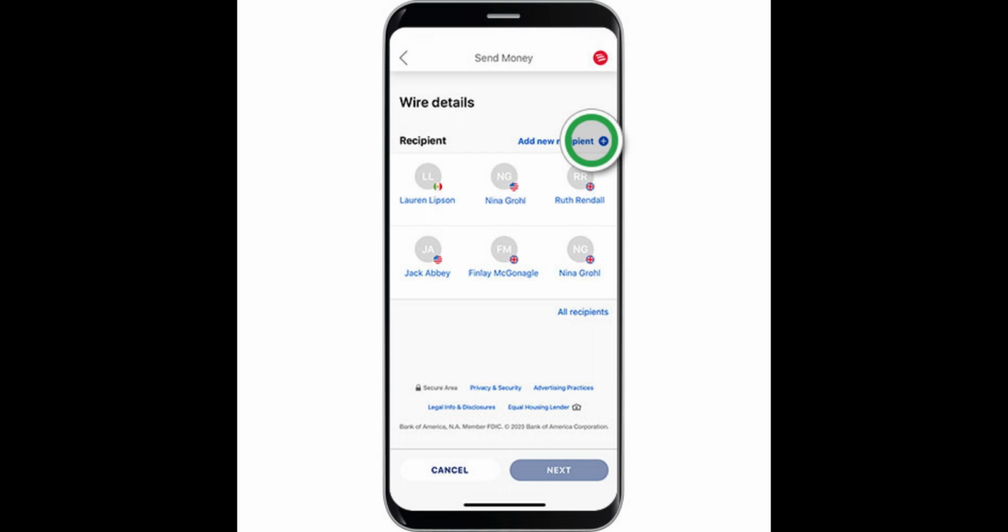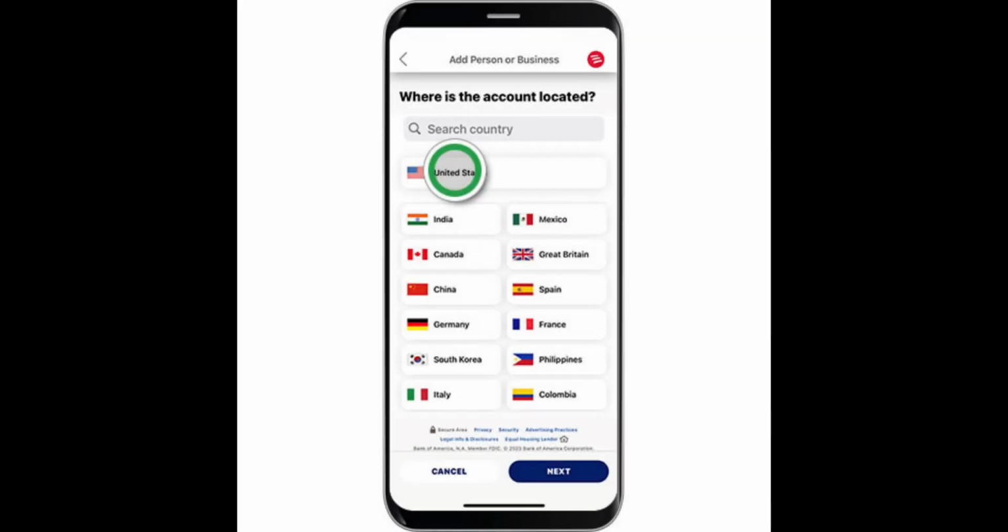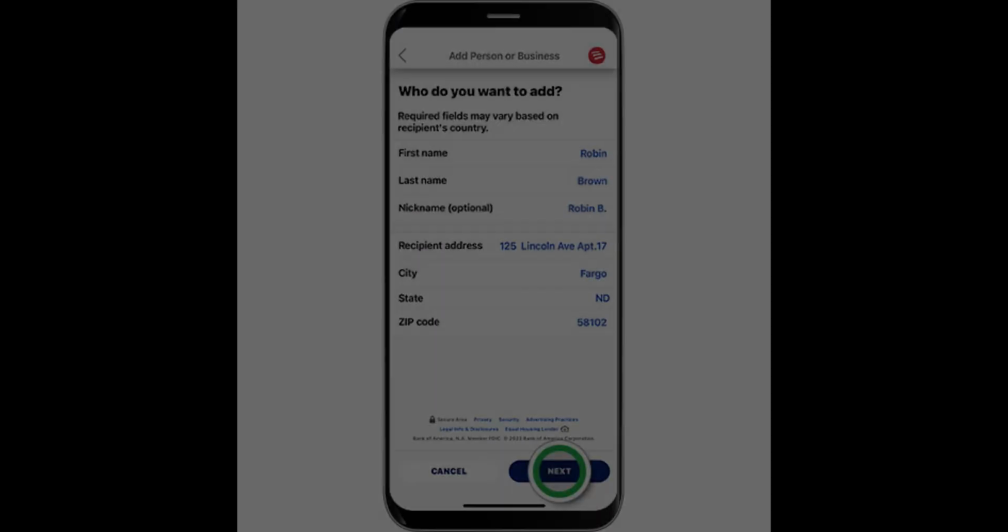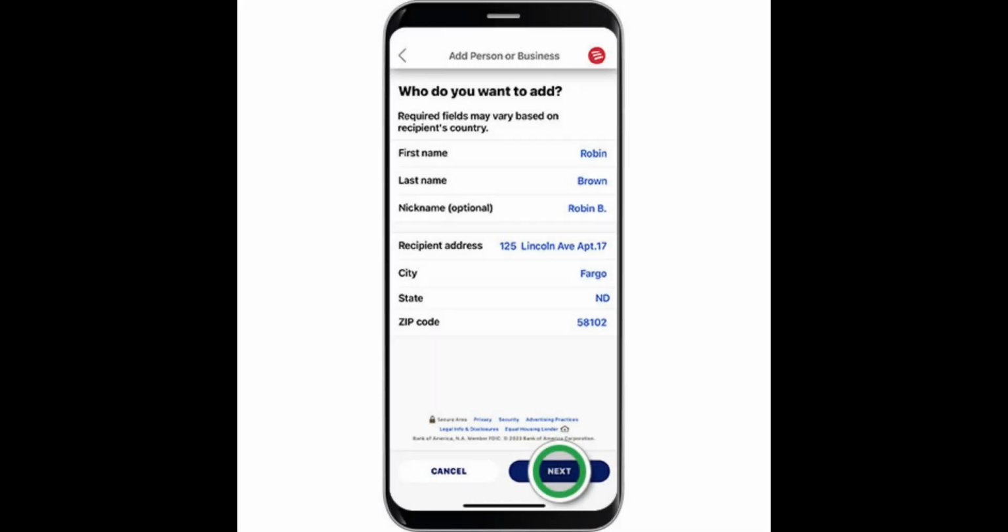You'll see different alert categories, such as account activity, security, balances, and payments. Tap on a category to view available alert options. Choose the account you want alerts for, select the specific alerts you want to receive, and save your settings. You can repeat this process for other accounts or alert types at any time.